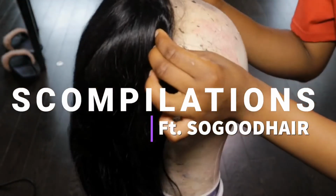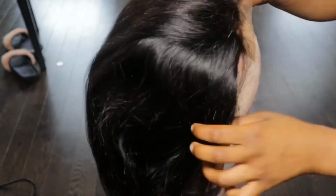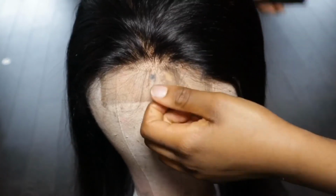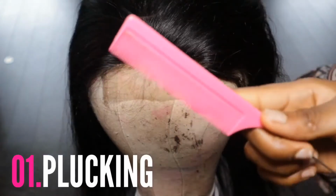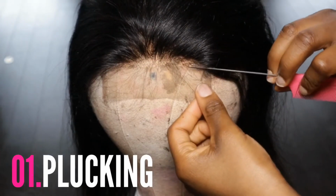So in today's video, I'm coming to you guys with the best 13x4 straight closure ever, guaranteed. This hair is 16 inches, it is a 13x4 closure, and it has a transparent lace, which is very good quality because it melts to my skin really well, especially since I'm new to this. So I'm going to start off with plucking.